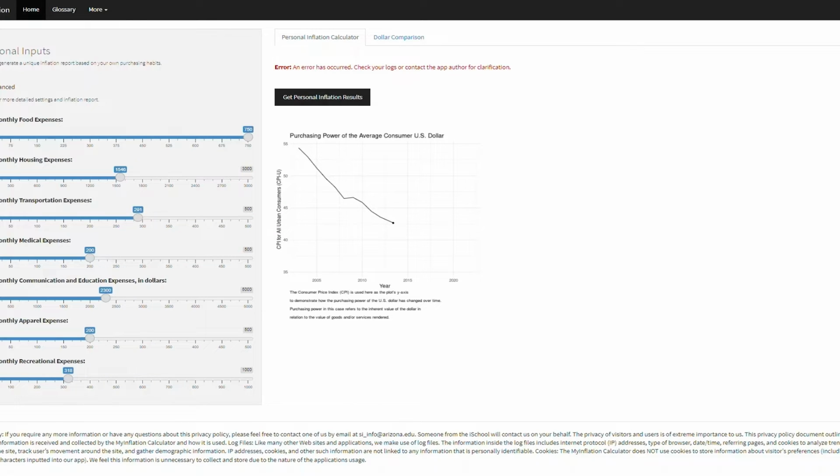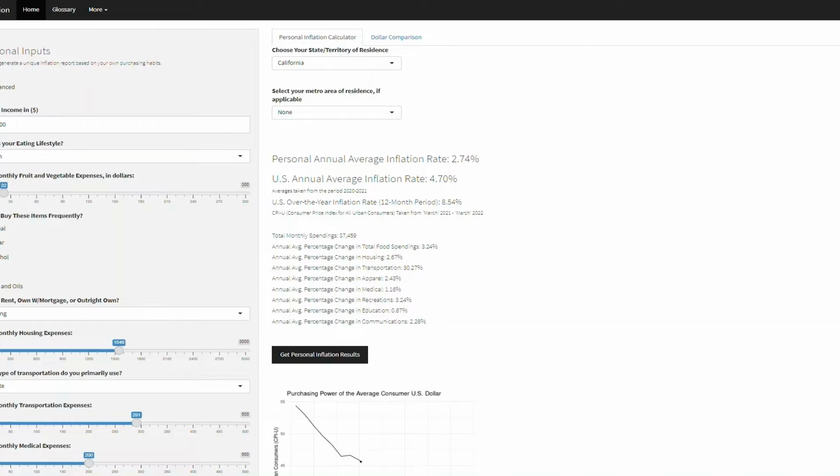Users can decide if they want to use the application in a more general sense, like you can see on the screen now, but by clicking the Advanced box, a more expansive options list is now available. Users can now input their estimated annual income and select their eating lifestyle, which factors in the different purchasing habits of those who may have dietary constraints. For this use case, we'll be selecting the vegan option, which will ultimately affect the final output by not including the inflation costs for things such as poultry, fish, eggs, and dairy.